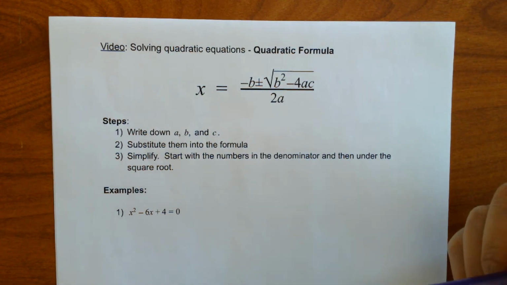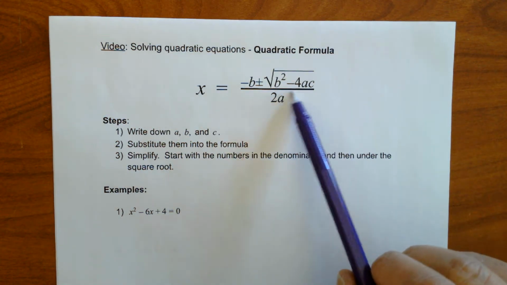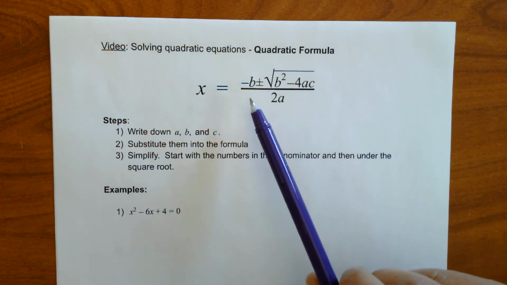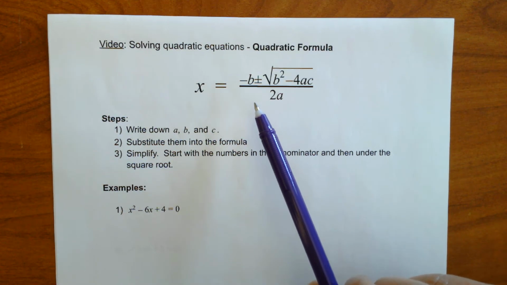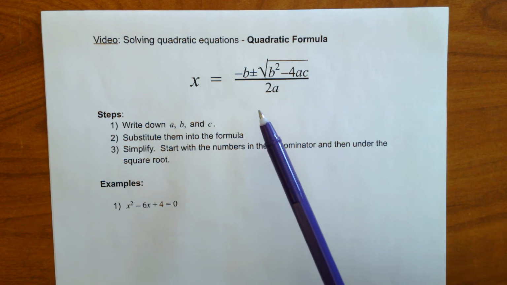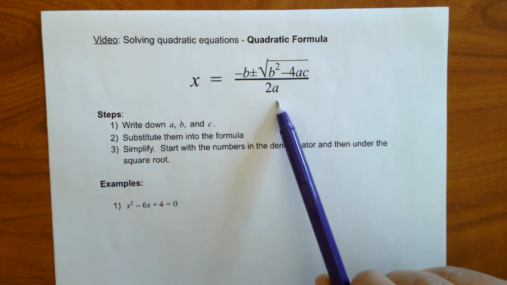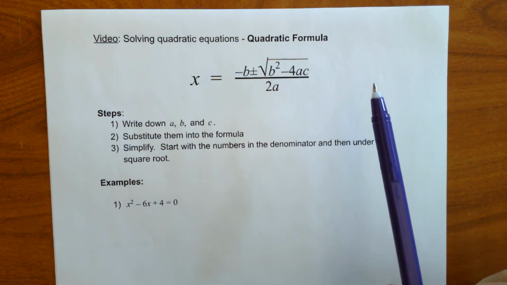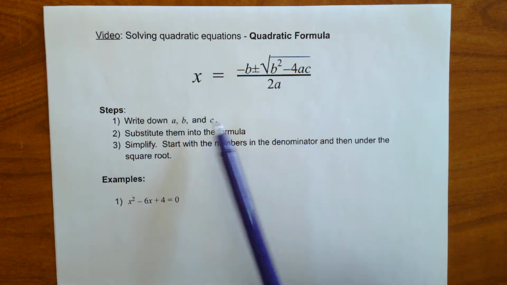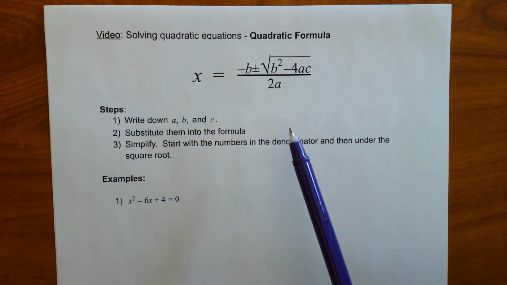We learned the factoring method, and we also learned completing the square. And this might feel a little similar to completing the square, and that's because it actually comes from completing the square. So when you do this video, you're like, wait, we just sat through completing the square, which was like a 20-minute video, and now you're just going to show us the easier way? Yep, that's what I'm going to do. But hopefully you're going to see some connection between the two. So we have 3 steps. Let's go and do it.